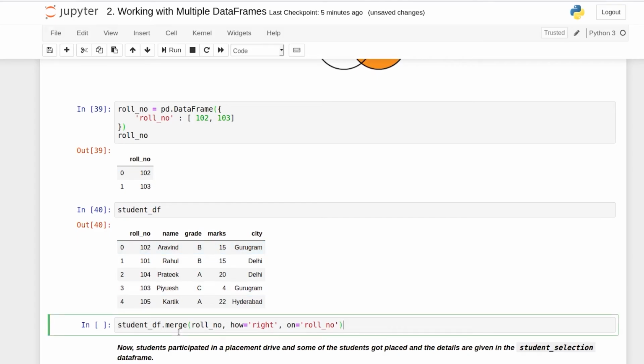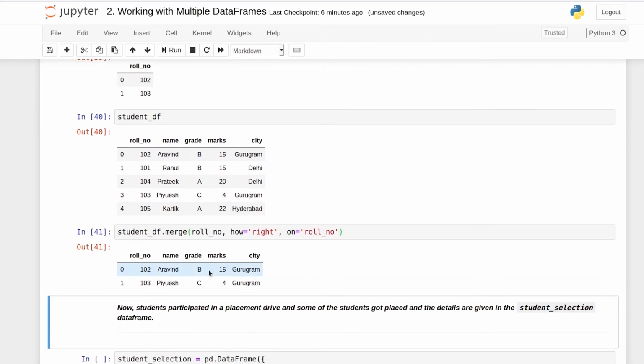In order to find that, we'll perform a right join. The reason for that is, this is the second data frame, roll number, and this is the first data frame, student df. In this example, all the focus is on the second data frame. We do not care about any other roll number. We only want information that matches these two roll numbers. And that's why we do a right outer join on the column roll number. So we only get information about these two roll numbers. Even though the left data frame has a lot of information about other students, it just doesn't come here. So this is a right join in pandas.